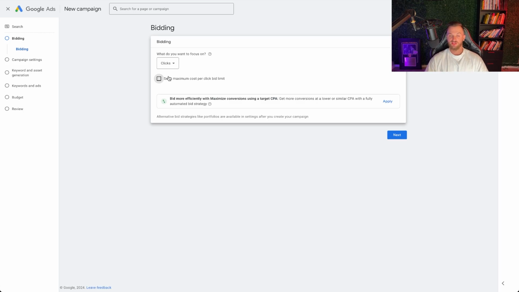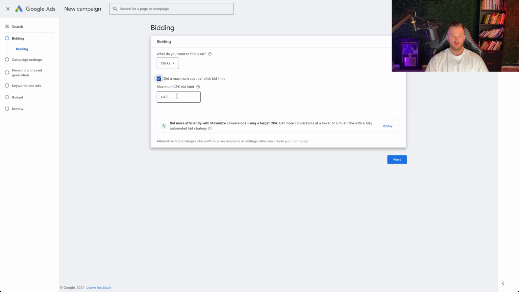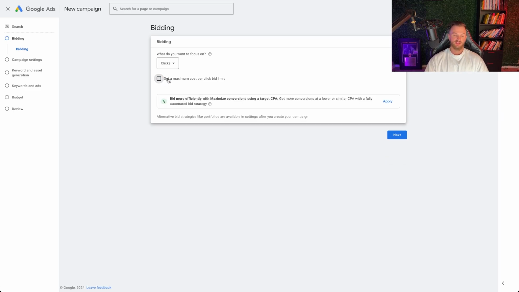a bit. But depending on your business, that might be the right amount, that might be way too much, or that might be not enough at all, depending on how big your brand is and how much people are searching for you. So in this case, I would just leave it and see what the cost per click bid limit is. And then you can always come back here and change that bid limit to outbid your competitors and make sure that you're getting all the impression share that you can. So I'm gonna focus on clicks there.